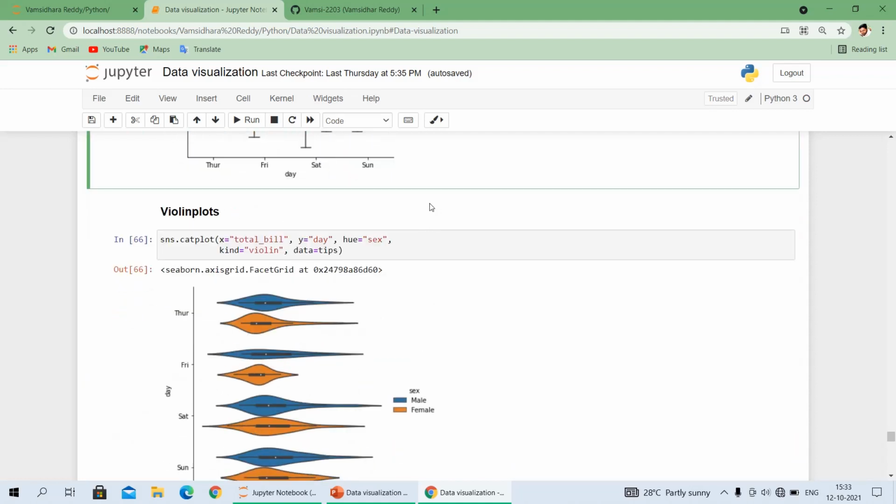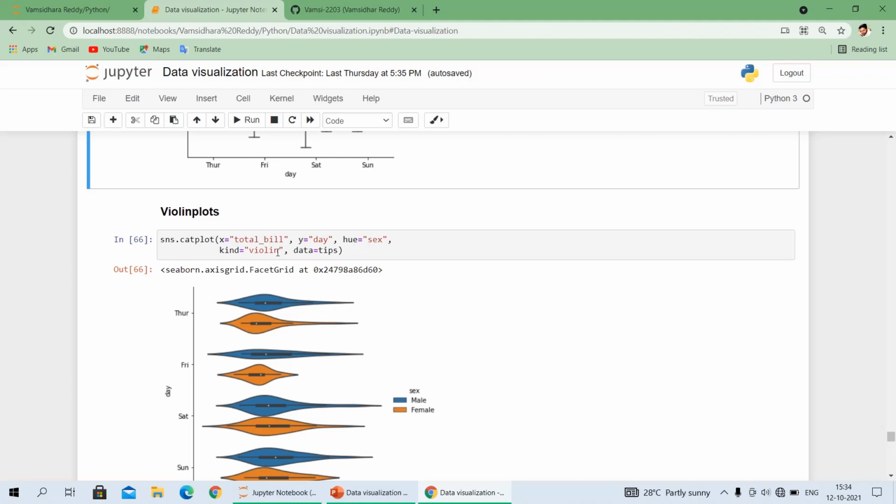Okay, next I will explain the violin plot. A violin plot is one type of plot which is in the shape of a violin. You already know about the violin; it is a musical instrument. Like that, the graphs are also formed like a violin. For printing violin plots, we want to give kind equals violin. It helps you execute a graph as a violin.